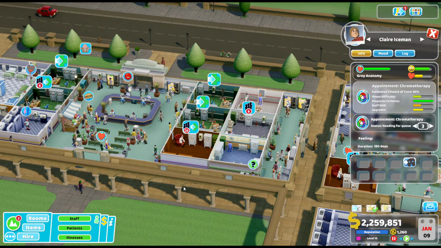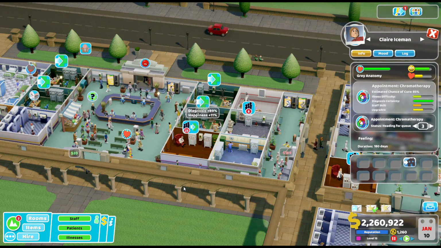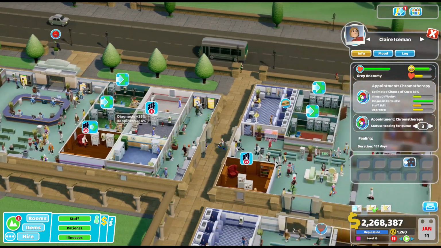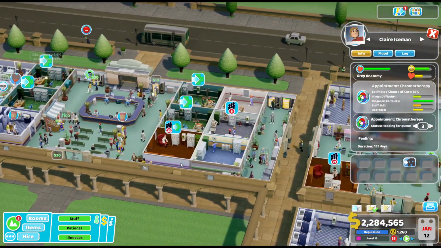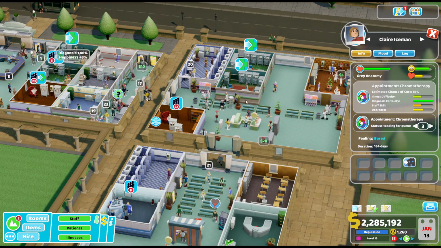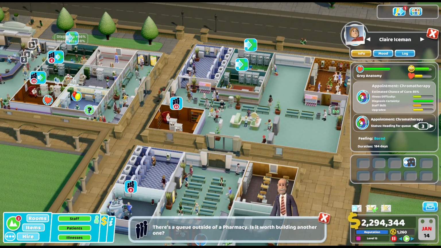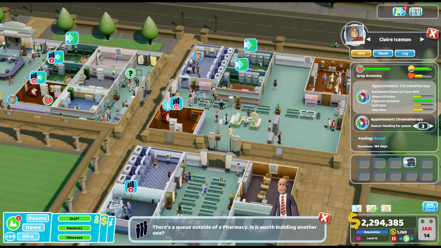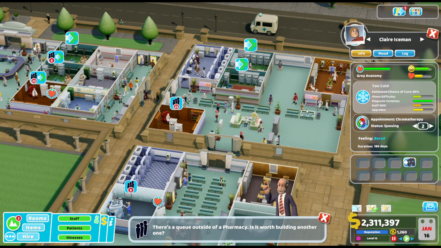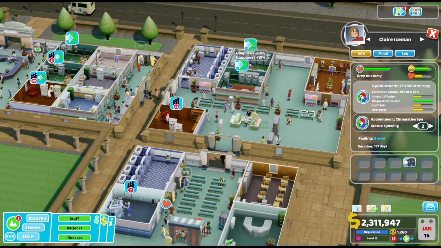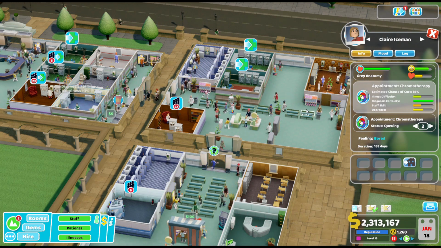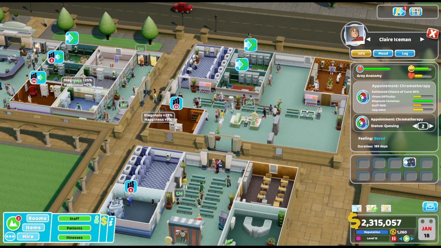Alright, so building 2 new GPs and 1 extra psychiatry room, we managed to get our numbers significantly down. Psychiatry is still an issue, we will have to work on that, but at least with GPs, we've sorted out a little bit. We can lower these numbers with more training, expanding our diagnosis and GP and psychiatry, keep on micromanaging patients, and just generally waiting for all of this to take effect.